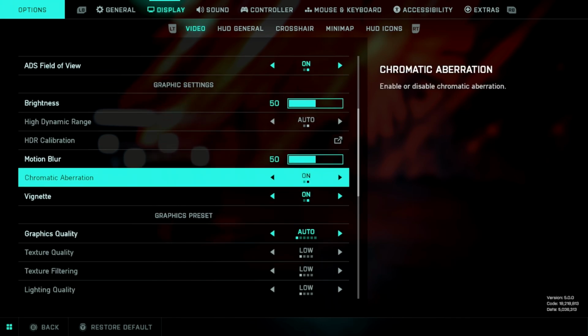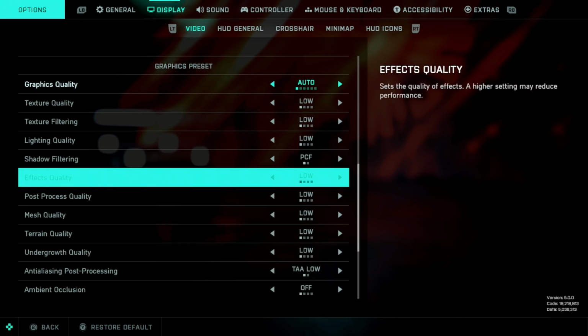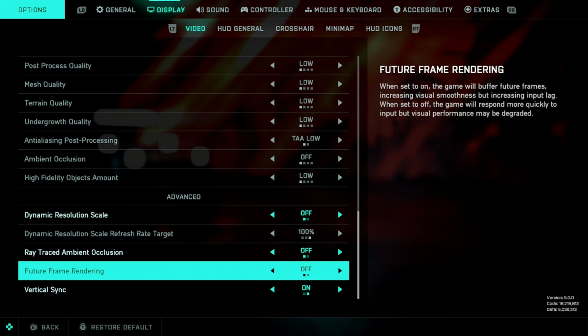There's one extra setting that you're going to want to turn off for this overall, and that's the future frame rendering. This really causes some issues.